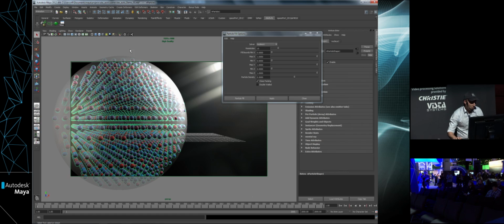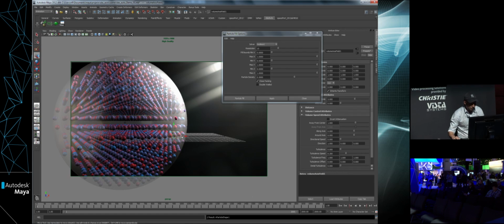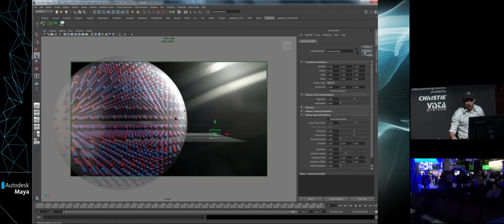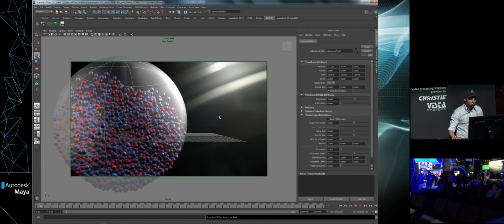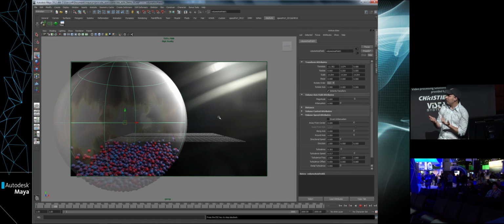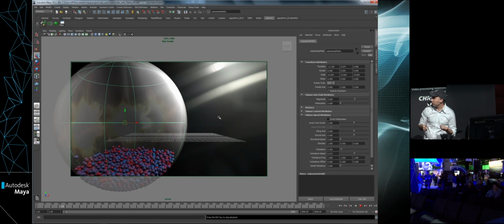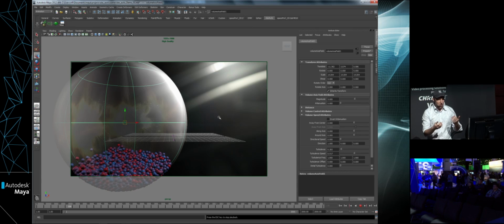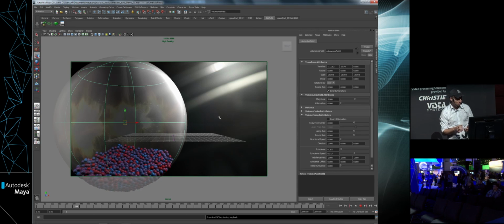So while the particles are still highlighted, we'll create a new volume force. I'll just slide this over here, and you'll see that that's basically a cube. For this example, obviously we want it to be inside of a sphere. So I'll adjust a preset to one that fits this shape properly. And if we begin playing this back one more time, you'll see that those particles basically drop down and stack up on top of themselves. And this is one of the advantages that nParticles gives us, the ability for these particles to collide with themselves. So it gives us this almost fluid look.